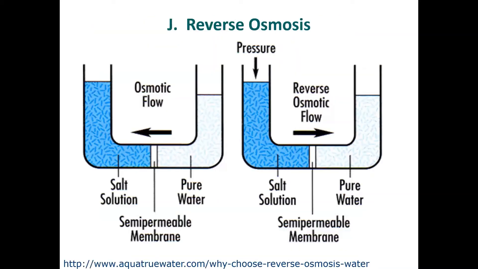Another system you may have heard of is reverse osmosis. A lot of bottled water is made this way, and there are lots of industrial processes that do this as well. They take municipal water and put it through an extra layer of cleanup to get rid of any dissolved ions. You probably know how osmosis works — you've got a membrane, you've got a salt solution. If you get flowers and put them in salt water, it's going to kill them because the water crosses the membrane from high concentration to low concentration.